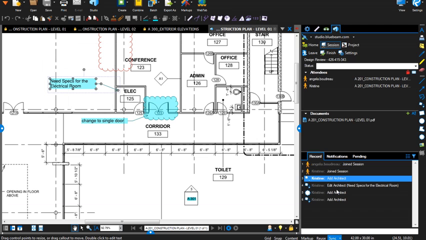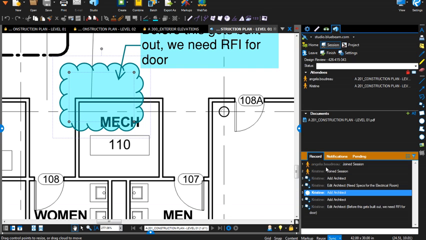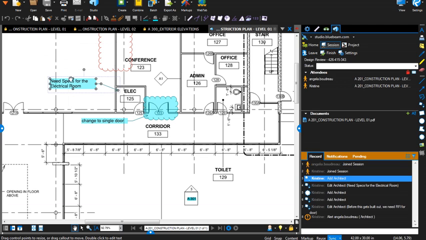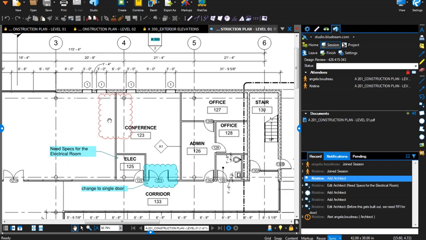And just as before, all of these are basically like hyperlinks. So I don't need to try and figure out where Christine was or where these different things are. I can just click on the record, and Revu is going to snap me to the entry that she's put in. You'll notice that all of these control points are grayed out. I am the administrator of this session, but even I don't have the authority to make any changes to the markups that Christine has placed. Now, this markup that was placed prior to it coming into the session is also locked because that was placed prior to it being uploaded into this session.